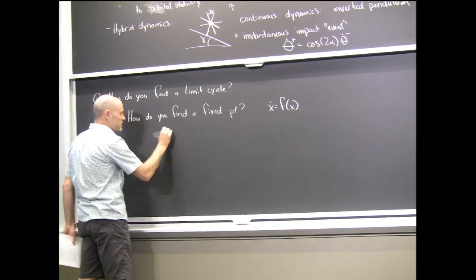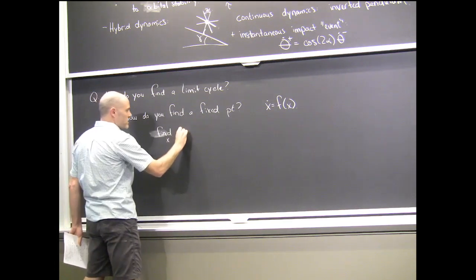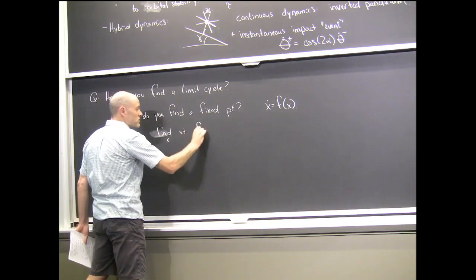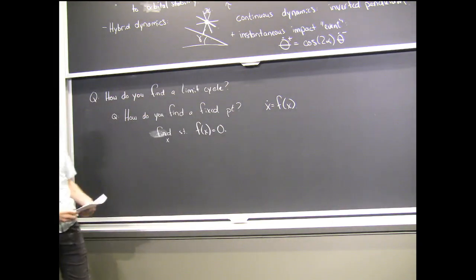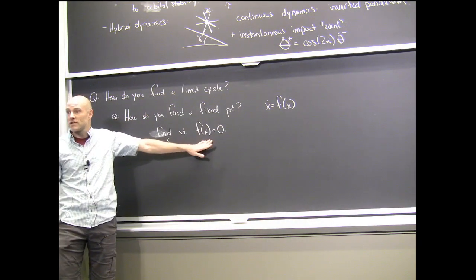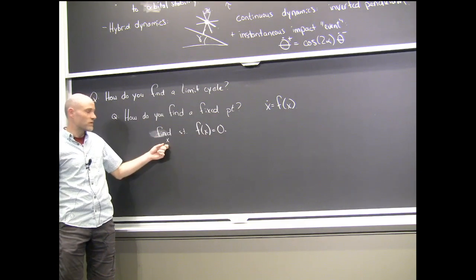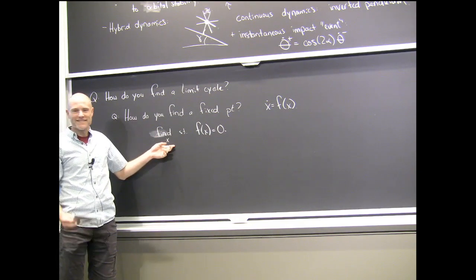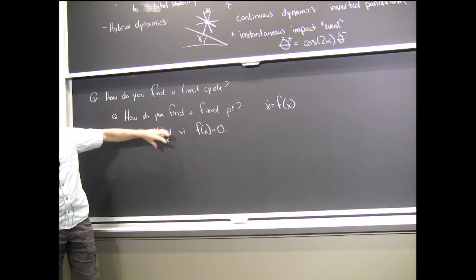Well, it's just find me an x subject to f of x equals 0. For most f's, that's a nonlinear, non-convex optimization. So maybe we'll throw SNOPT at that. But we can certainly look for x's. We've also said a few times that I would typically try to put some objective on there, maybe find me a small x or something like that.